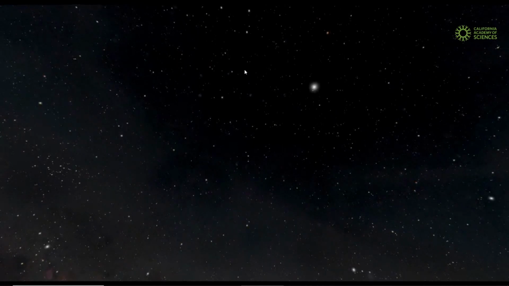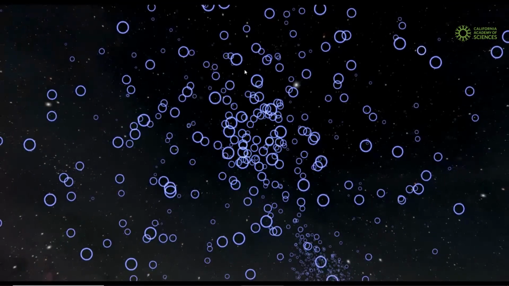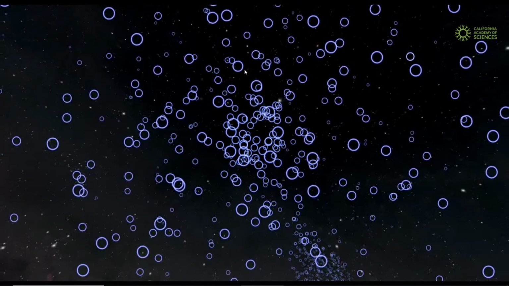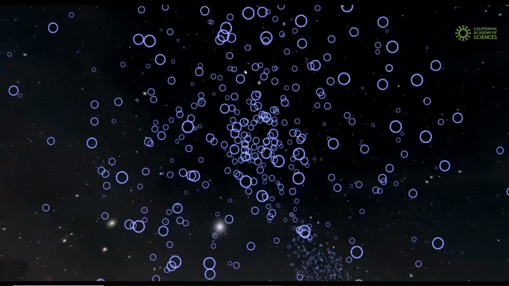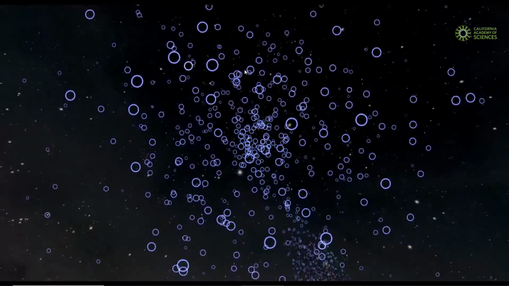So as we find more and more of our planets, I can show you just some of the planets that we found around these other stars. We've found more than 4,000 so far, and that exact number is probably already out of date because we're finding more and more all of the time.